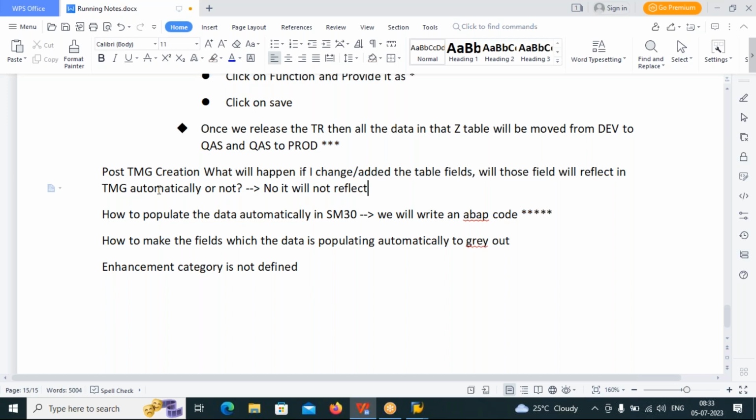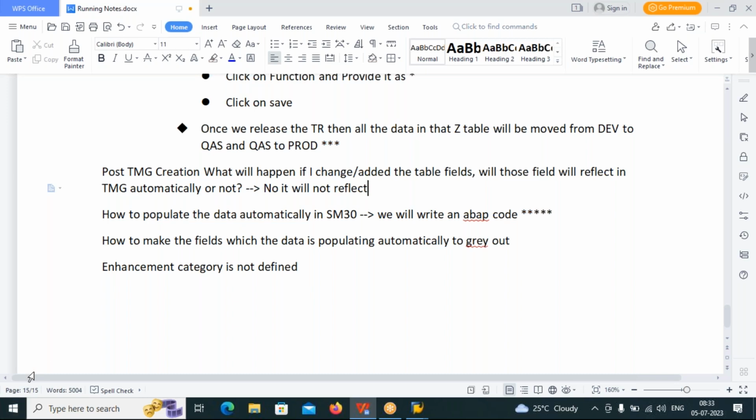TMG is a program which gets created based upon the fields that are available at that point. With whatever fields are available, the TMG gets created. Whenever there is a change to that table, you need to recreate your TMG. You always need to recreate.